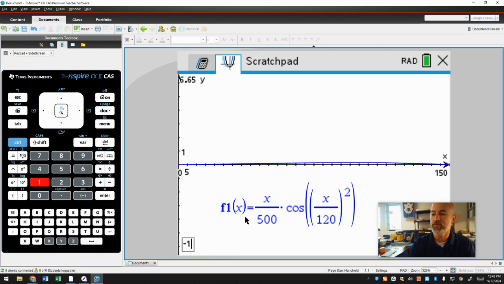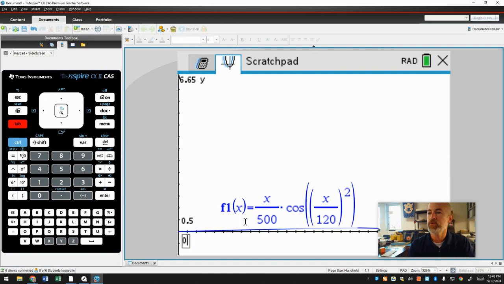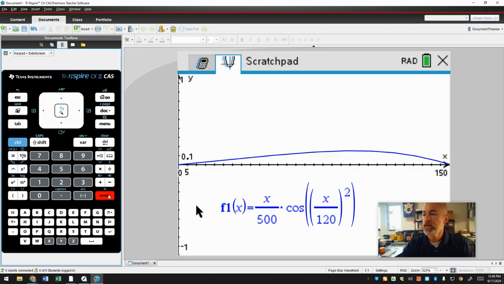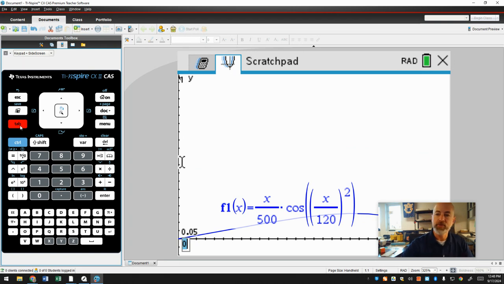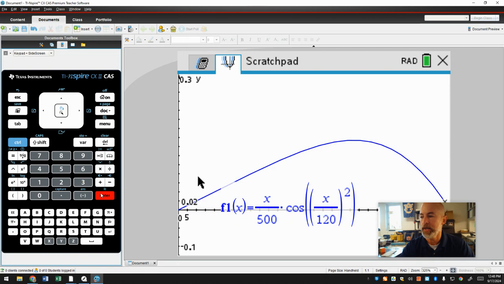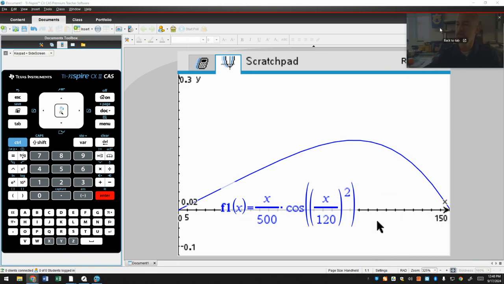And we are so close. I may do -1, and I'm going to tab up to my maximum y. I'm going to keep pressing tab. +1, hit enter, and there we go. Looks like we're still kind of far away. If you want to edit that one more time, you can. I'm going to change that to maybe -0.1. Tab up, and you notice the advantage of doing it this way where you tab through is it adjusts your window in real time as you edit each one. Going to go up here, and I think I may go to 0.3 on my y. And there, now I have a really good idea of what this graph looks like.